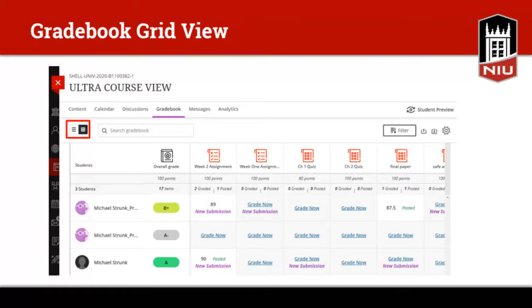You can click in them to override them too. And you'll notice that it tells you when you've got new submissions. It tells you if you posted a grade. So this is the more traditional grid view. A lot of people like this a little better. Sometimes it's a little easier to visualize your class using this view.